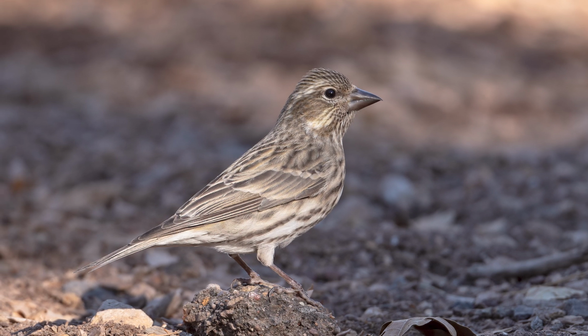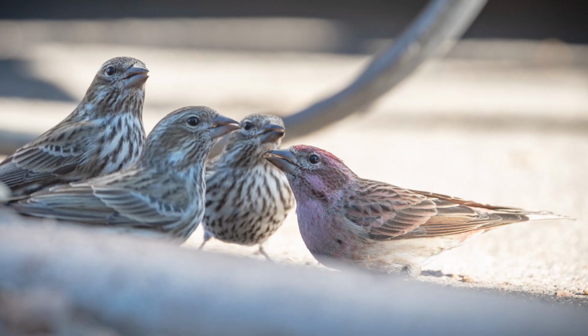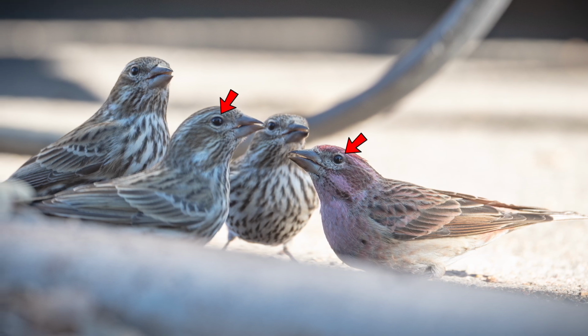They are more thinly streaked overall than female purple finch, and both male and female Cassin's finch typically show a thin eye ring that's lacking in a purple finch. Fortunately for eBird reviewers, Cassin's finches and purple finches have very little to no range overlap, so you're only going to expect one in a given location most of the time.